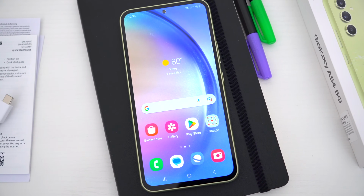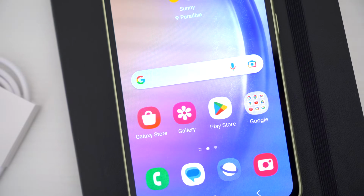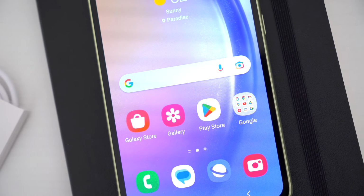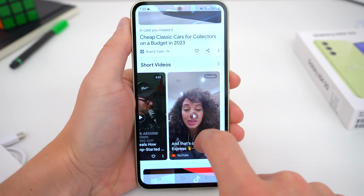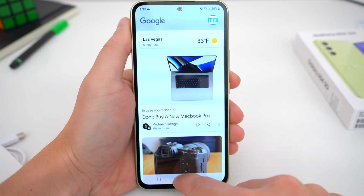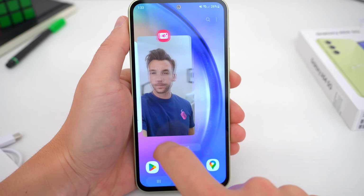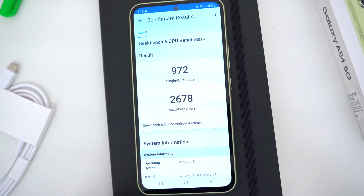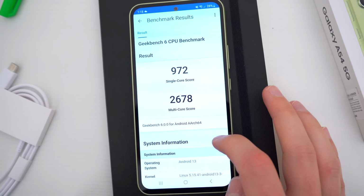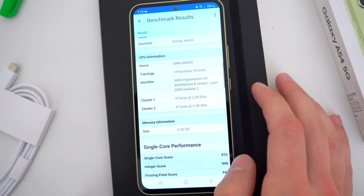Inside, the new A54 5G is powered by a new processor, Samsung's own mid-range Exynos 1380 paired to the Mali G68 GPU. As I mentioned earlier, you can spec this phone out with 128 or 256 gigs of storage and 6 or 8 gigs of RAM. I have the base model, A54 I suppose, the lower storage and RAM options. Here are the Geekbench scores for those of you who care to compare, but I do have a couple of additional things to say here.